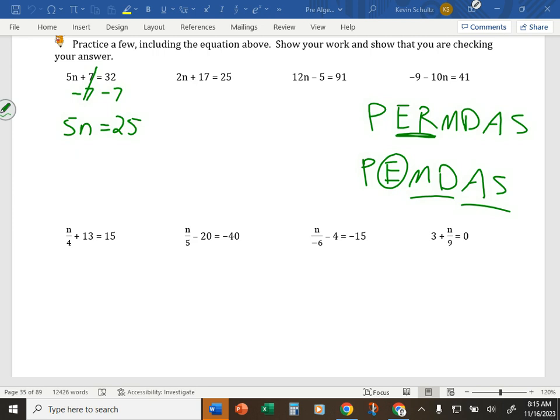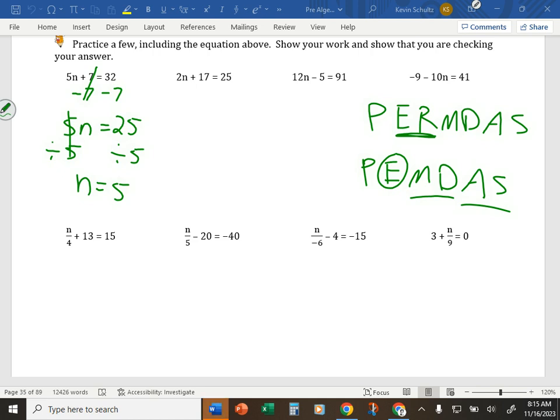What is our second step here to ultimately get n by itself? Liv: Divide 25 by 5. And why do you divide by 5? Because you're multiplying. It's the opposite of multiplying by 5, right? Once we get rid of that 7, it becomes 5n equals 25. Divide both sides by 5, and n is equal to 5. So this is like a 2-step. Our first step was subtracting 7. Our second step was dividing by 5.